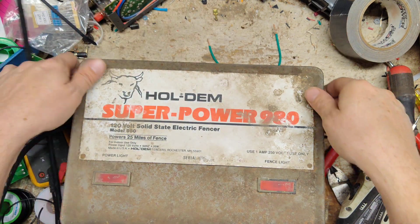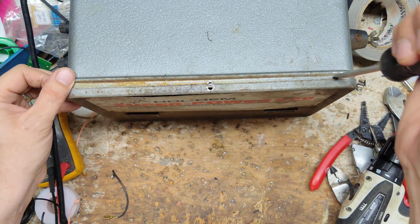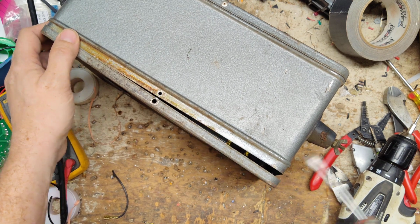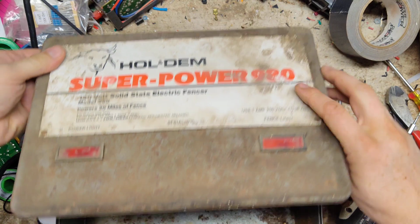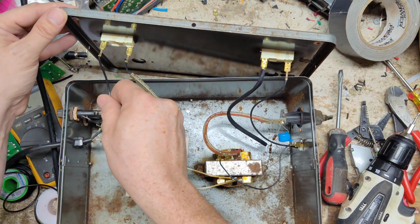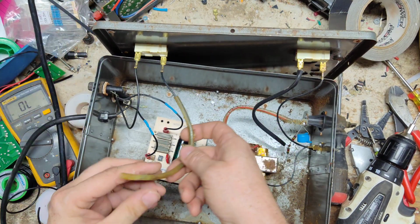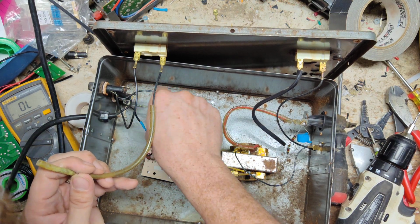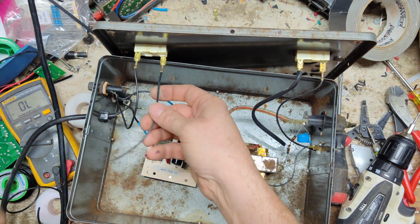Alright, let's pop this back apart. See if we can figure out why that power light's not on. It might have been on its way out the door. The reason why it's flickering. I don't know. Let's. This wire feeds. Oh, no, that's why it doesn't flash. That could be why it was flickering too. There's a resistor right there. I mean, that's all buggered up.